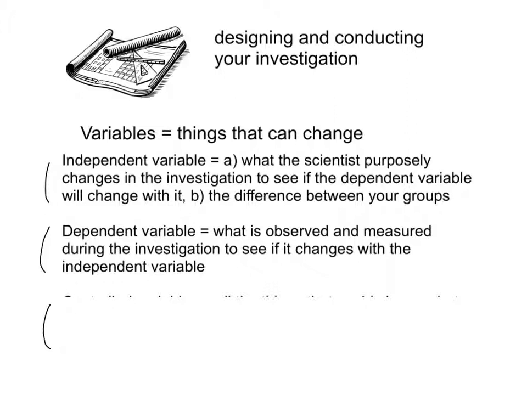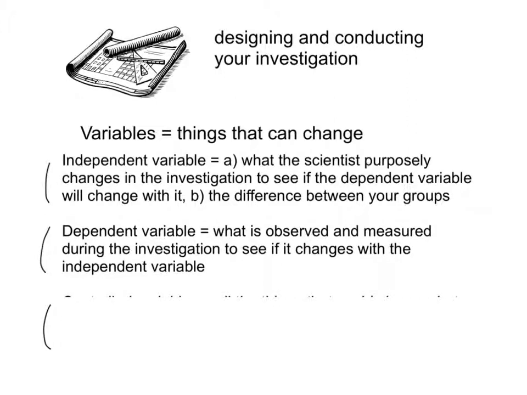Finally, controlled variables. Those are all the things that could change, but we're going to keep them the same so they don't interfere. For example, everybody stood the same distance from the basket, everybody had the same tennis balls, same number of tries in the same room. Lots of different things were the same, because if we gave boys farther away or closer or anything like that, it could change the results, and then we would not know if boys did better because they had an easier distance to throw, or if they just in fact have better hand-eye coordination for throwing a ball toward a target.